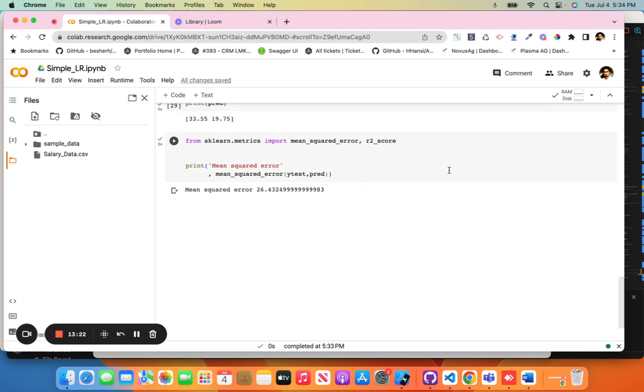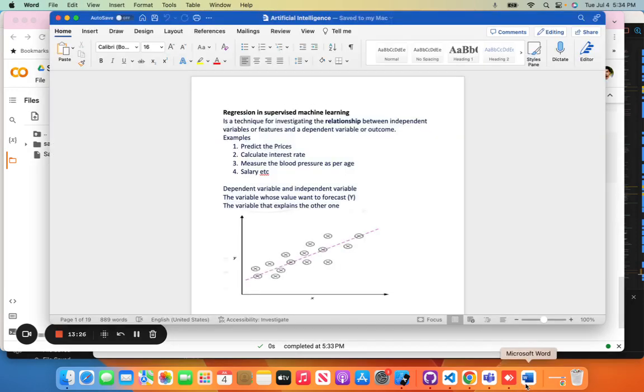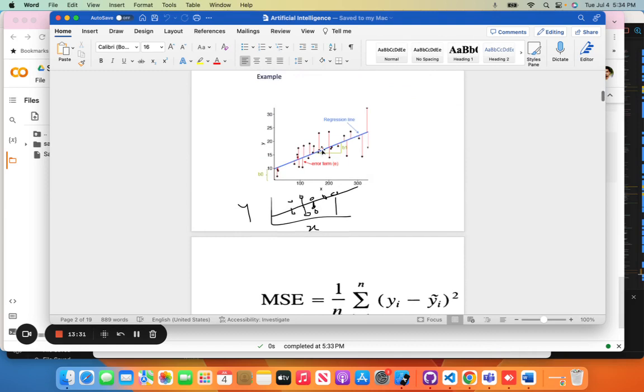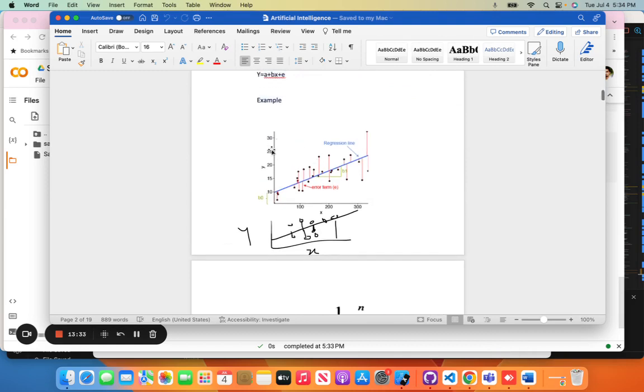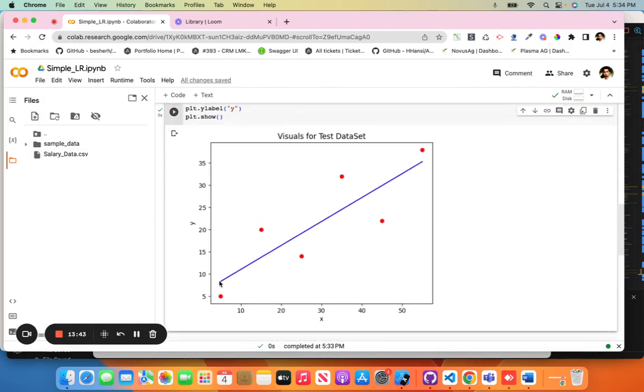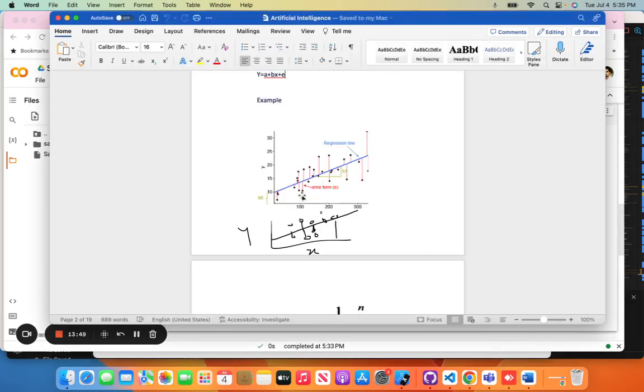This will give us the cost function, like I already discussed in a theoretical way. So when I draw the line in the code, in Python, we have the same problem like we have over here, right? It starts from here.